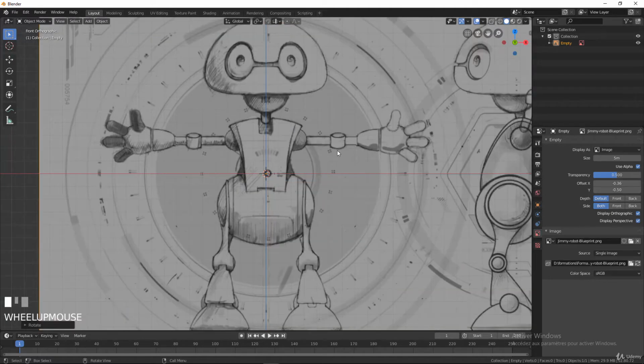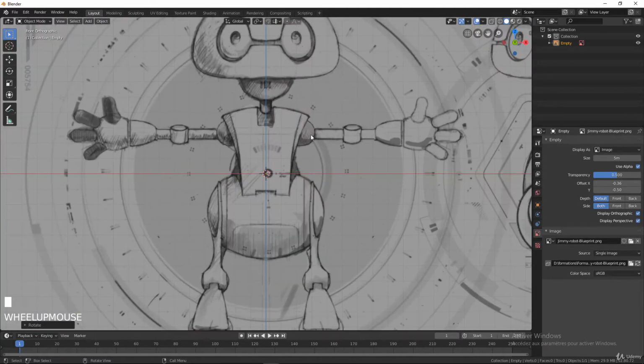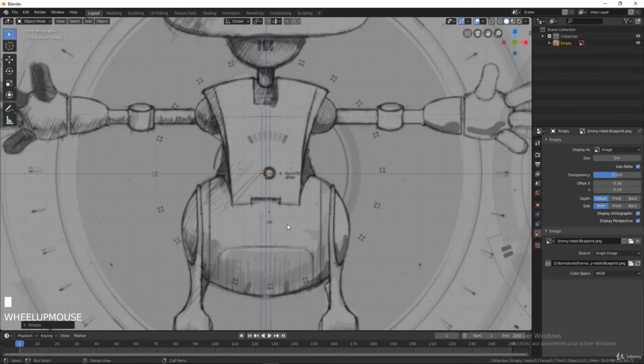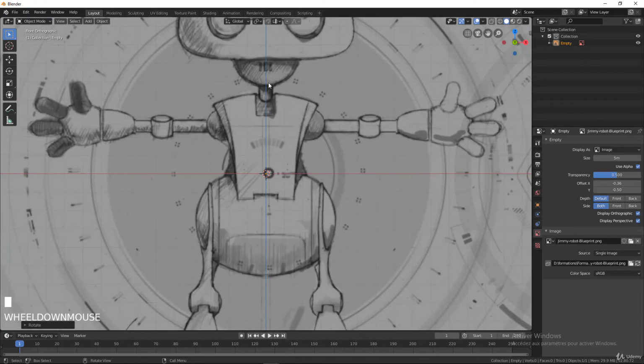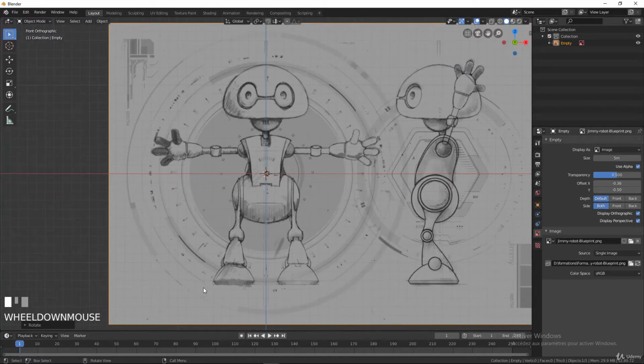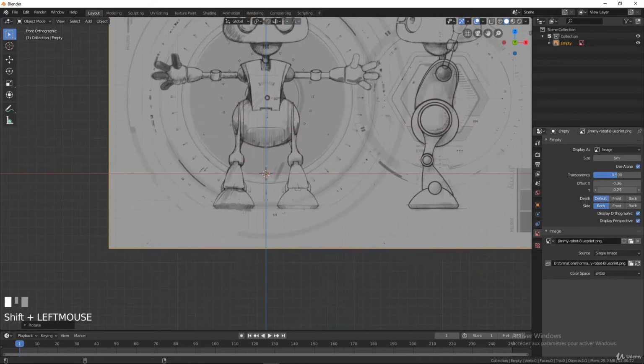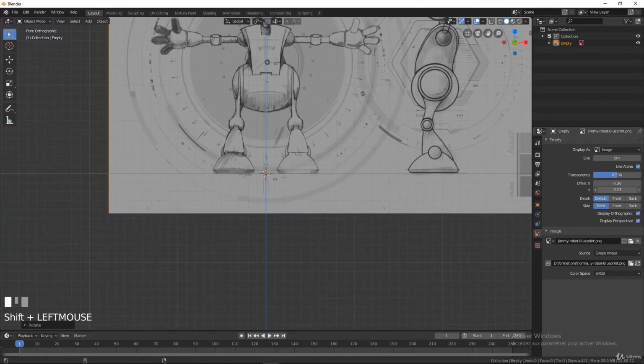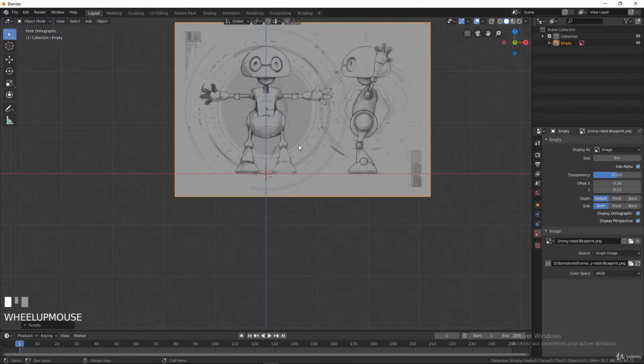So to have our robot in front view really in the middle, to be sure that it's in the middle, you can use this piece of the robot as a reference guide here. So here we have our image well in place, and we would like the feet of the robot on the ground. Our ground is here, so we will use the Y value 2 just to put the feet like this. Okay, good.